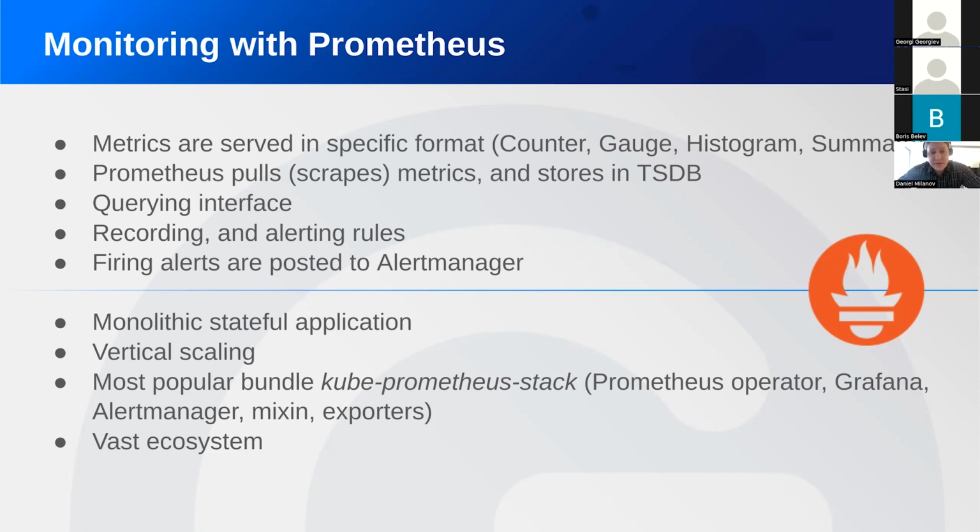We're going to mention it here. Most people work with a Helm chart, a community Helm chart known as kube-prometheus-stack, which is a very popular bundle. It deploys the Prometheus operator, Prometheus itself, Grafana for visualizing, Alert Manager, a bunch of exporters. And exporters are little applications that know how to serve Prometheus formatted metrics for other services, and also default alarms, dashboards, and recording rules. And these come from another project called the Mixins project. And we'll come back to this later.